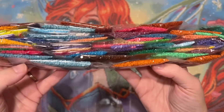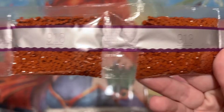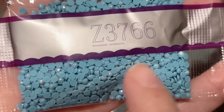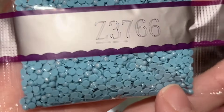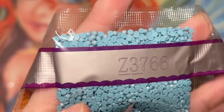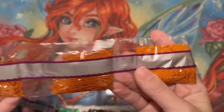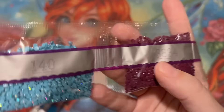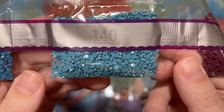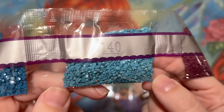There's a really pretty color spread — a little bit of spring vibes, but just happy flower fairy colors, which is exactly what you'd expect. These are round diamonds, and right off the bat we have our first special drill: Z3766. Zooming in, these diamonds have a really pretty glitter coating on the top — almost like a brush of fairy dust. I really love these; they have a subtle shimmery effect and they look so nice on the canvas. They're my favorite special drill that Diamond Art Club offers, and we're going to have four of them in this kit. Diamond Art Club prints the DMC code on the bags of diamonds, which is really helpful. And here is our first AB diamond, 140 — also a blue special drill.